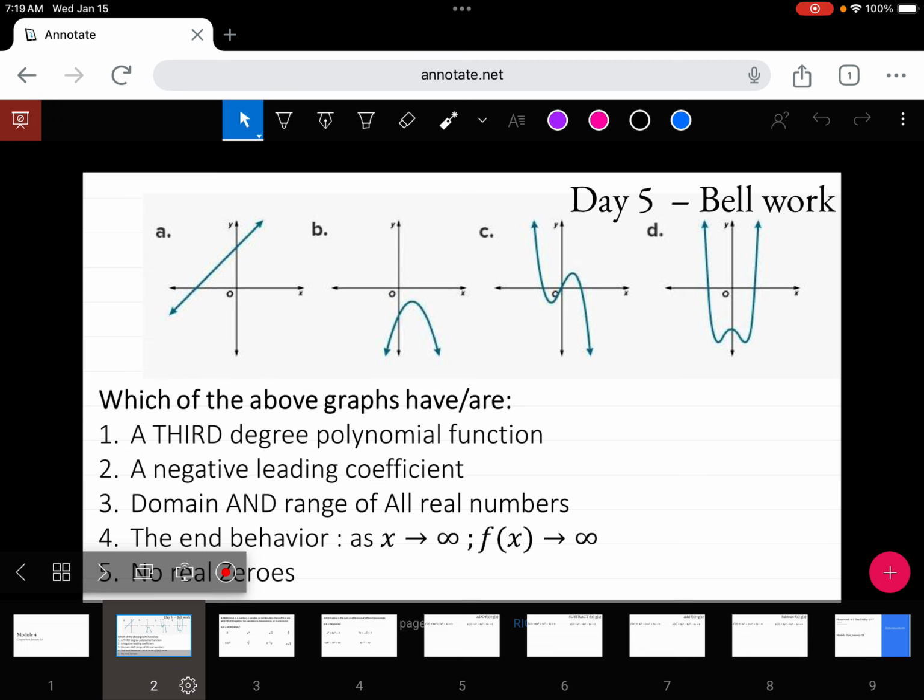So, and you can bounce around on these. I think, honestly, that first one is the trickiest to spot sometimes. But let's see what we can do. So which one of these graphs, A, B, C, or D, might be a third degree polynomial? Definitely with you on one of those. Which one might it be, A or C?